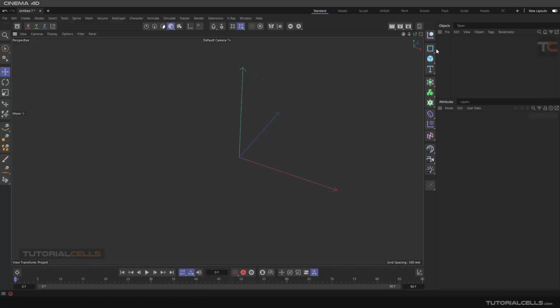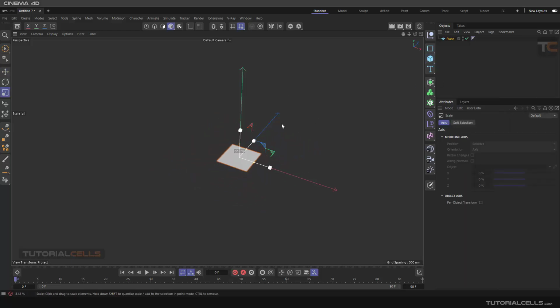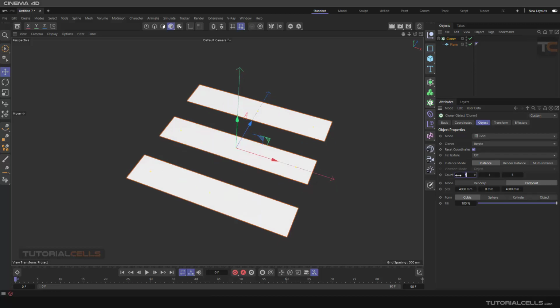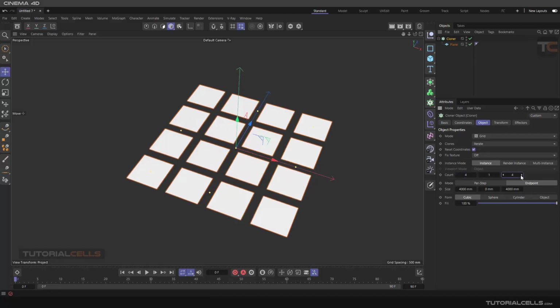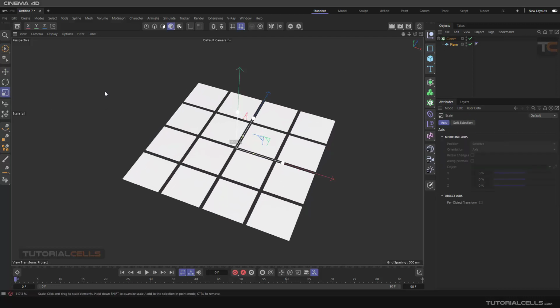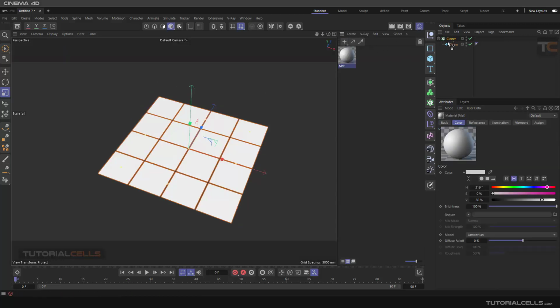advantage. Going to make a plane, make it smaller, then holding Alt and clone it, change it to the endpoints, and we need, yeah, that's nice, I think. You can go to your plane, make it a little bigger. This is our grid mode, okay? I want to assign a material to our cloner.